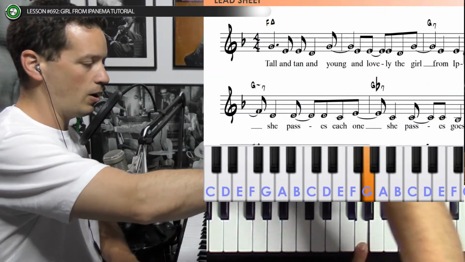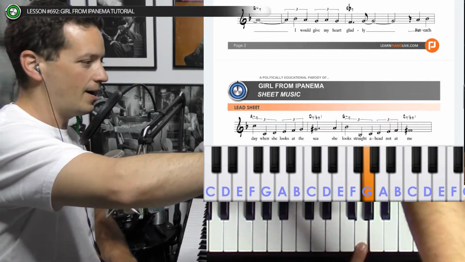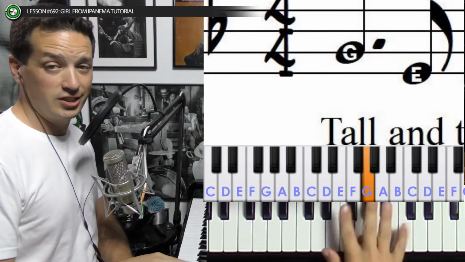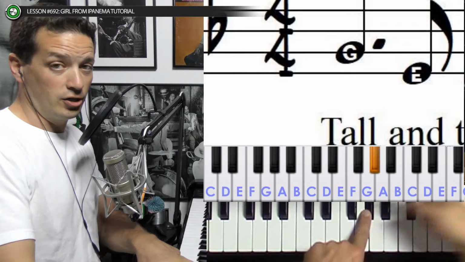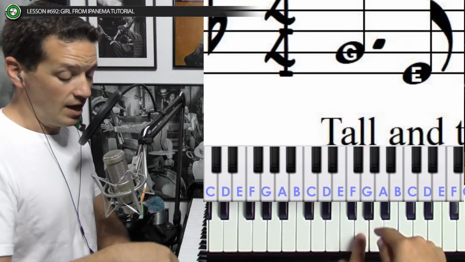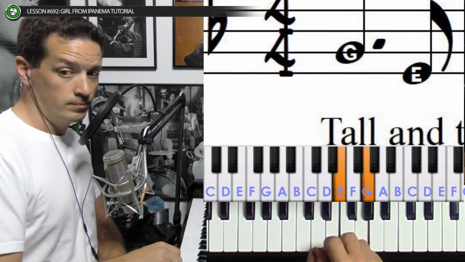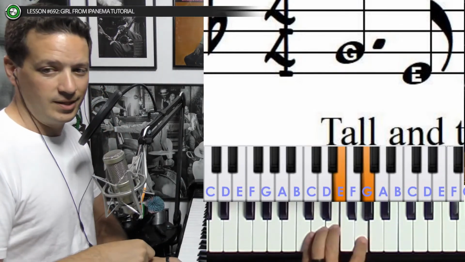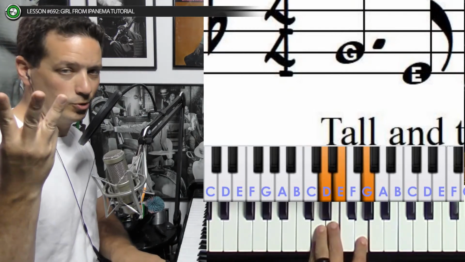Don't be intimidated by how long it is and how many notes there are and how it looks like the notes are all going by so fast. All you need is this one note, this single G right here. And in order to find a G, you're just going to take any group of 3 black notes, like those ones right there, and take the middle note, and you're going to drag it down a little bit to the left, and you're going to land on a G every single time. If you play that one and not the one next to it, but the next one down, then you almost have all the notes that you need for the vast majority of the song. So it's going to be this one, and then the next one down. So those 3 notes are going to be super duper important.